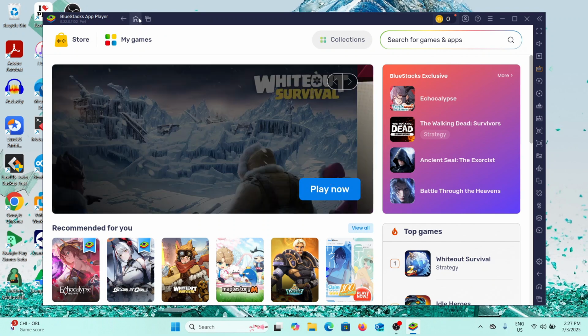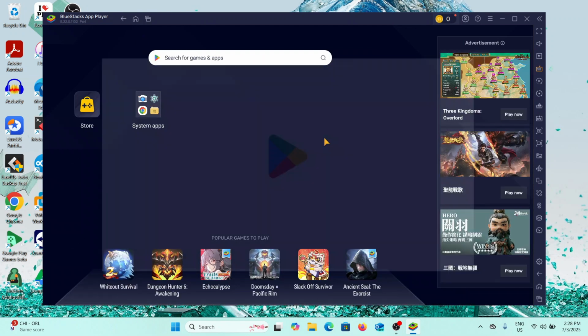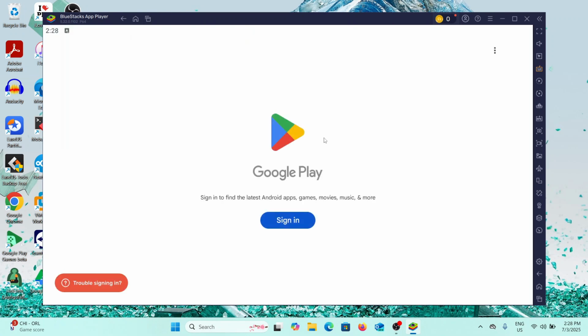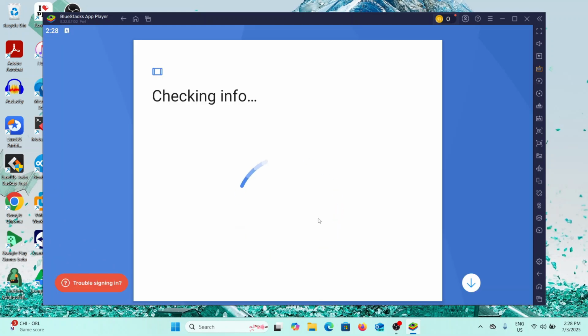Now go to the home page, go to System Apps, and click Play Store. Now you can sign in here. It begins to check, and the sign-in page is loading.